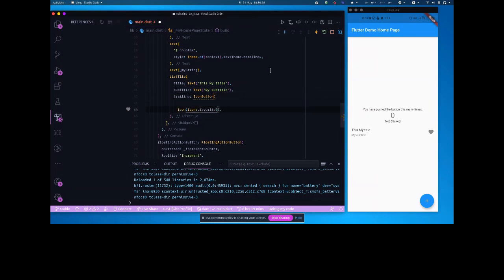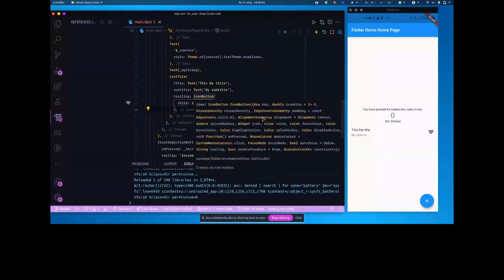So this is a child. What does it take? Parameter icon is required. It takes an icon, not a child.